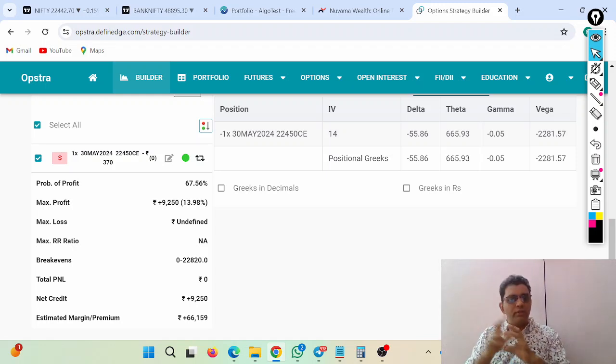In the next session we will talk about gamma, then theta. Gamma is the most important thing, especially if you want to derive expiry day strategies. Gamma is a very important option Greek to understand. So I will explain all the details of gamma in the next session. Also we will see theta, Vega and Rho.